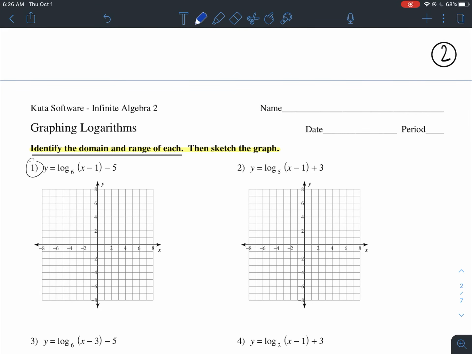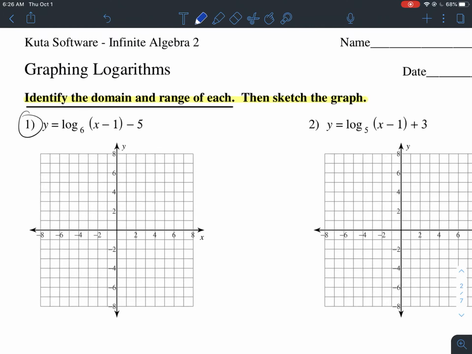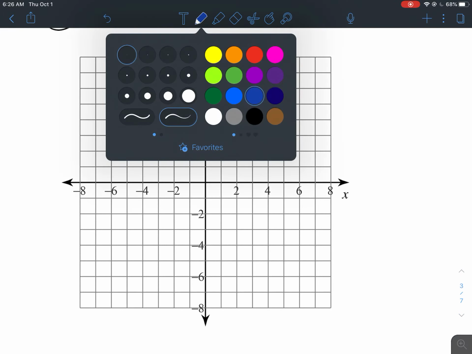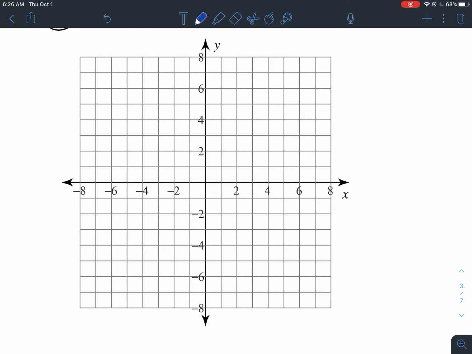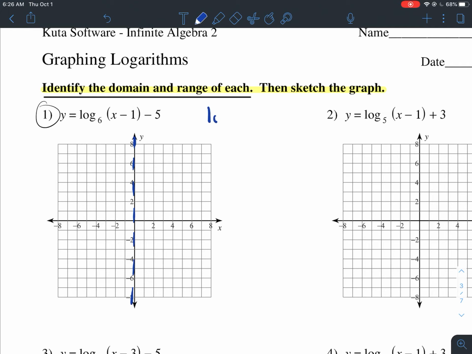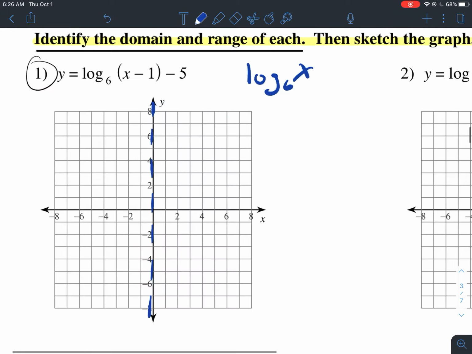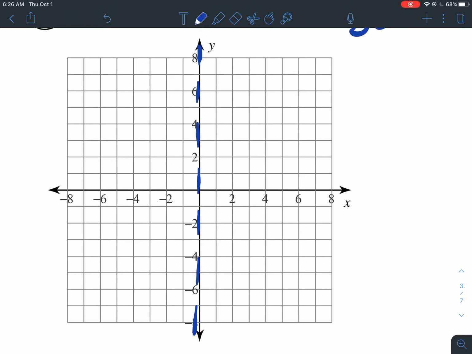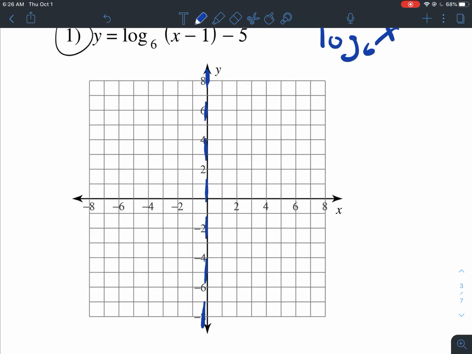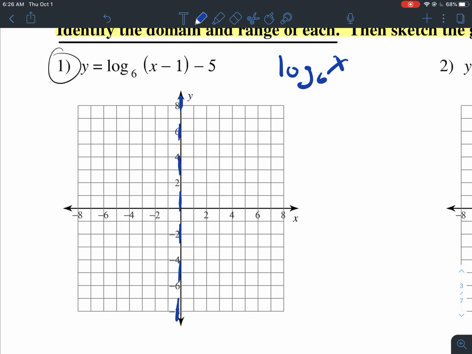All right. So now let's go ahead. We have graphing. So let's go over graphing here. Just to reiterate, the parent function would have the asymptote here. The parent function for this graph would be log base 6 of x. For all logarithms that aren't transformed, the asymptote goes through the y-axis. So the asymptote here would be x equals 0 to begin with, okay?